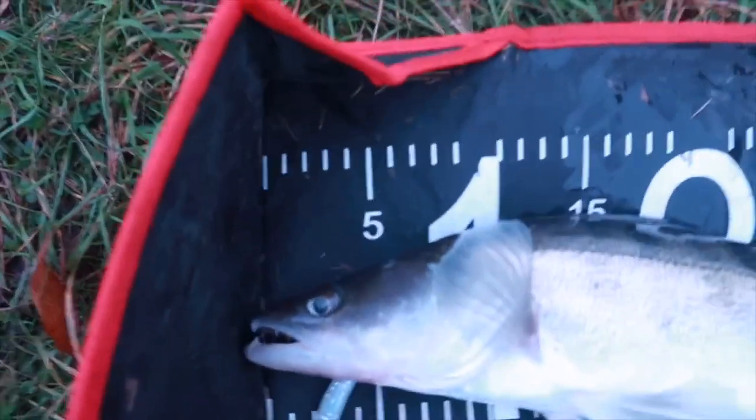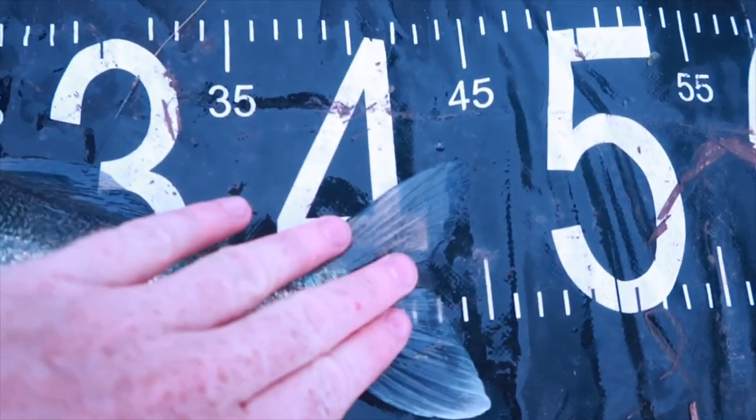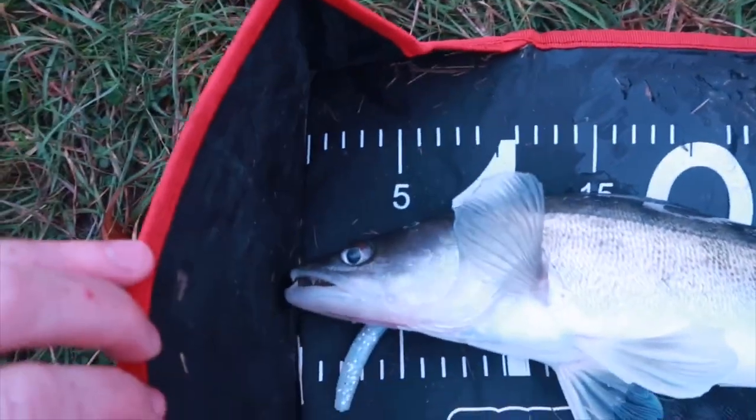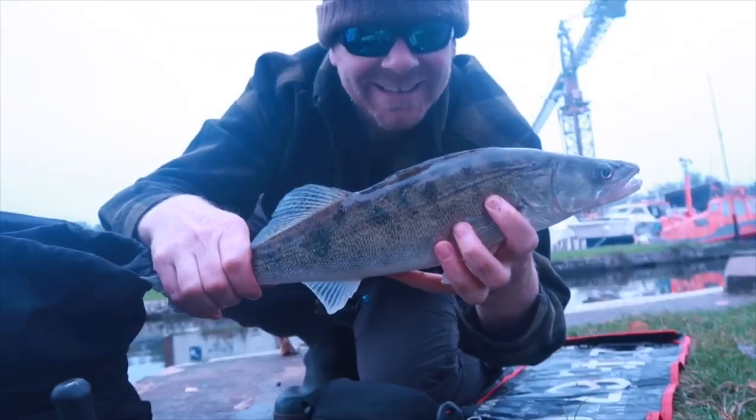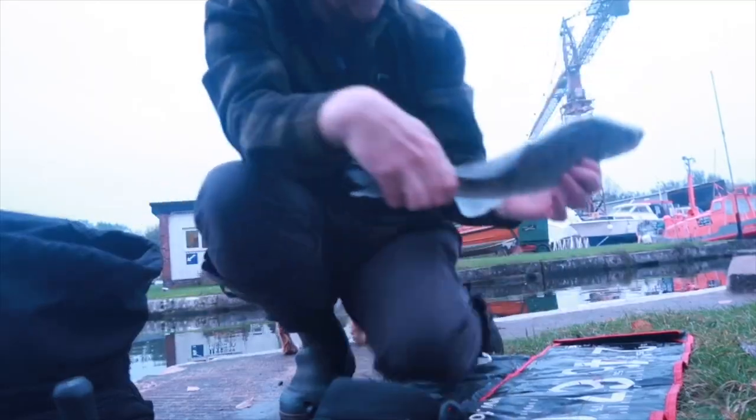Yes. What is he about? 45 maybe? And there's the Ned, just in his mouth there. Look, we'll get that out. Covered already. There he goes. That's the result.